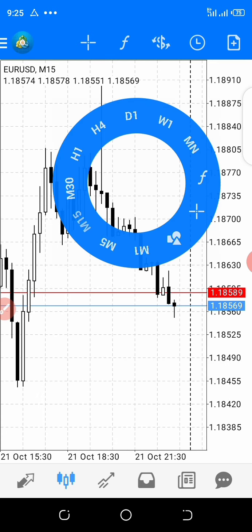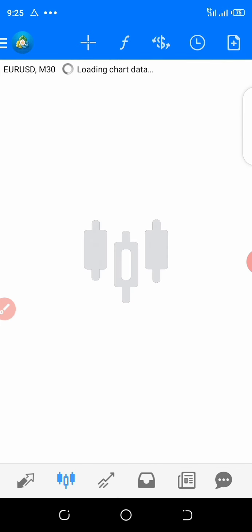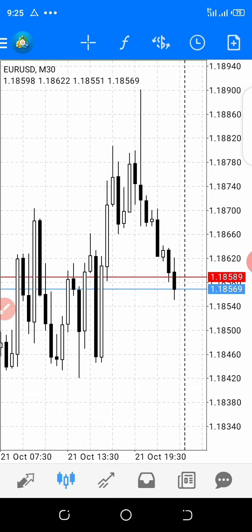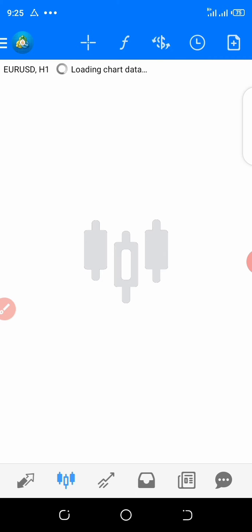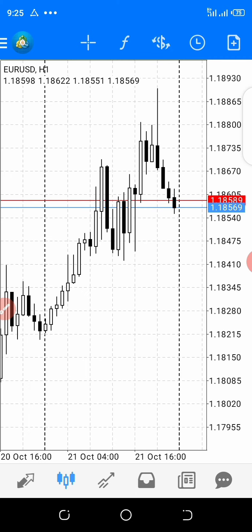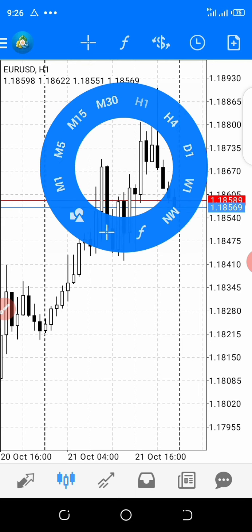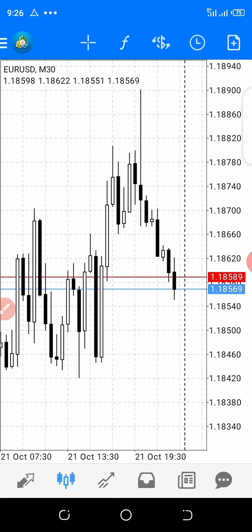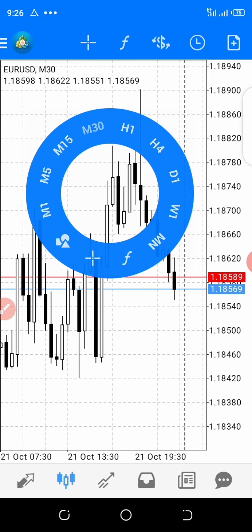So you can see that the 15-minute time frame is different from the 30-minute time frame. It's different from the 1 hour time frame. The market is actually selling, but each of these candlesticks here represents 1 hour of selling. So if I go to 30 minutes, each candlestick is 30 minutes of selling or 30 minutes of buying. Okay, so that is how we use this time frame.